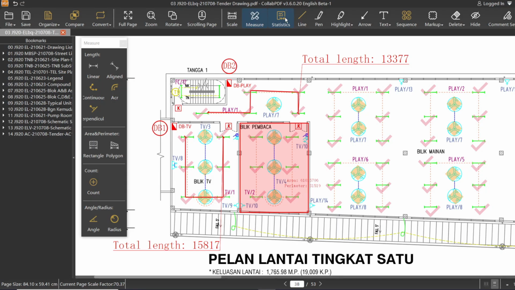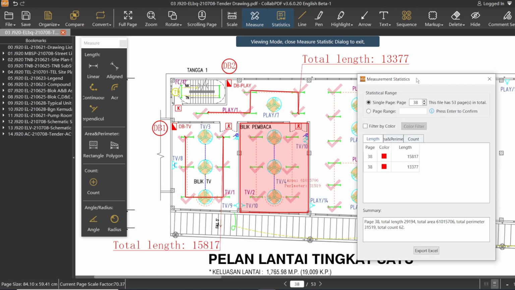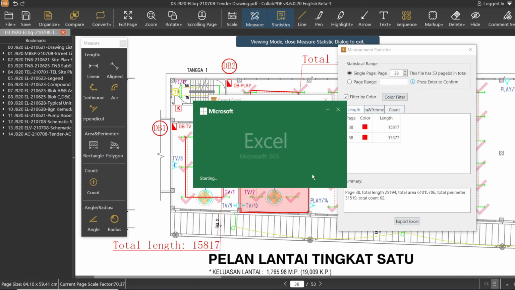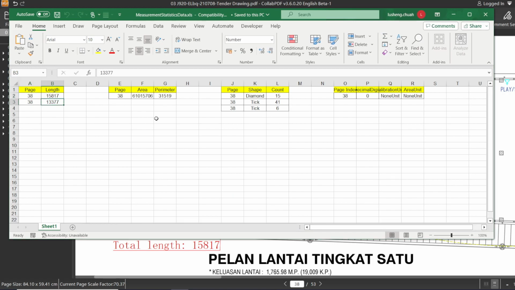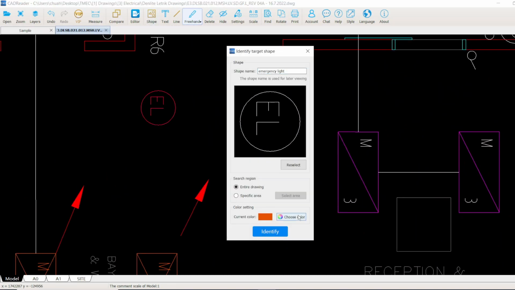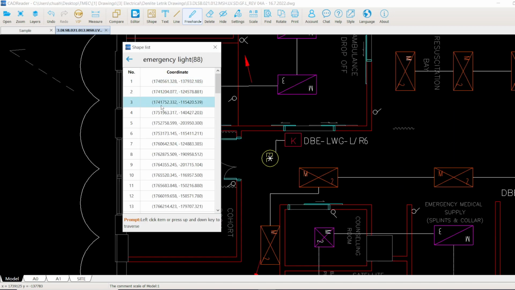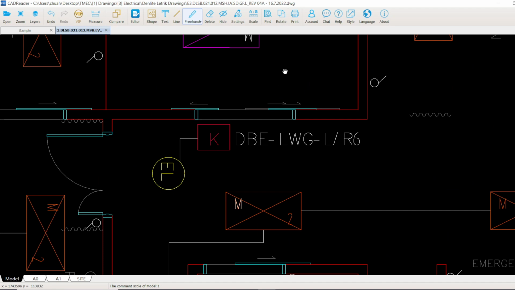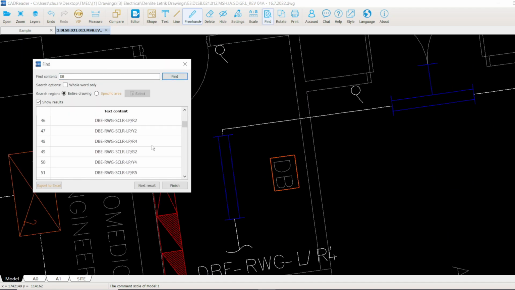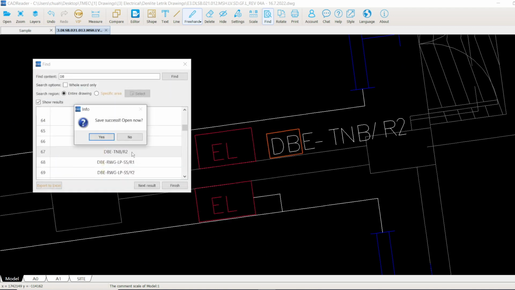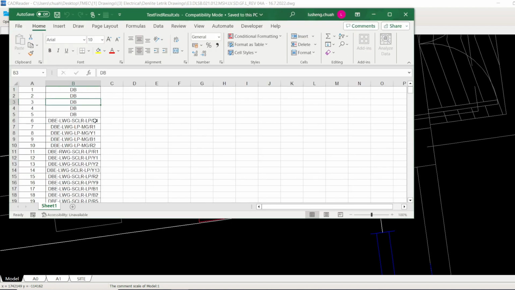And with CADReader and PDF Blueprint, you can easily count and tabulate data directly from your drawings, saving time and ensuring accuracy. Both software are capable of tabulating quantities in numbers, area, and length, providing a comprehensive analysis for your project costing. What's more, you can seamlessly export the data to Excel, enabling effortless integration with your existing workflows.